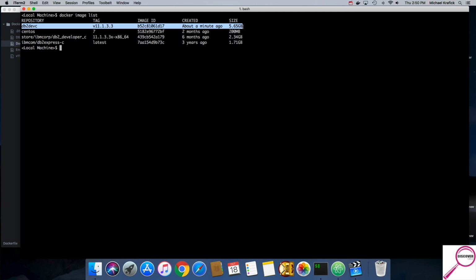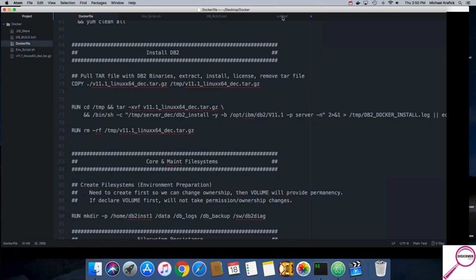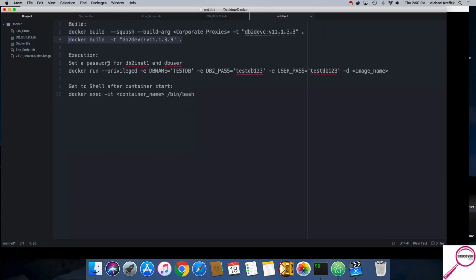Now, just because it compiled correctly doesn't mean that it runs correctly. And that's why I put a lot of echoes and writing to file in my other scripts, so you can see if there's ever a problem, and I'll show you a trick. So let's go ahead and take this image and spin up a container. Normally what you would need is docker run, and that's the basic.